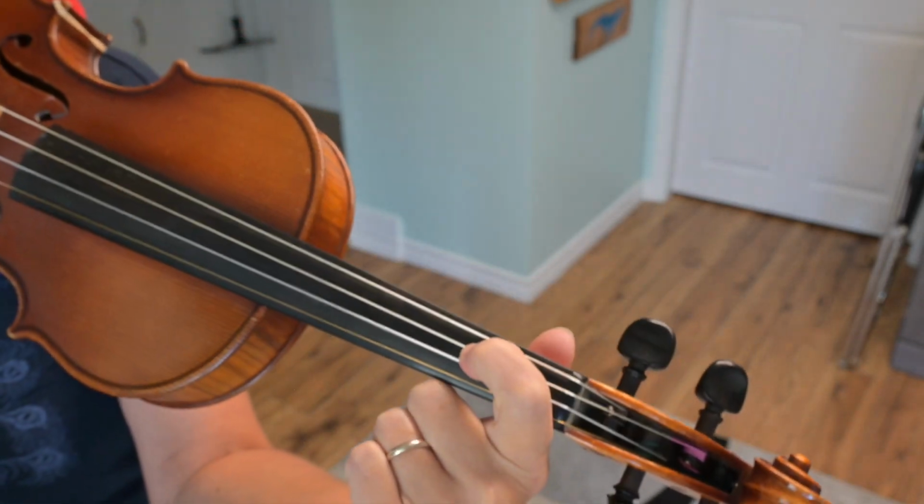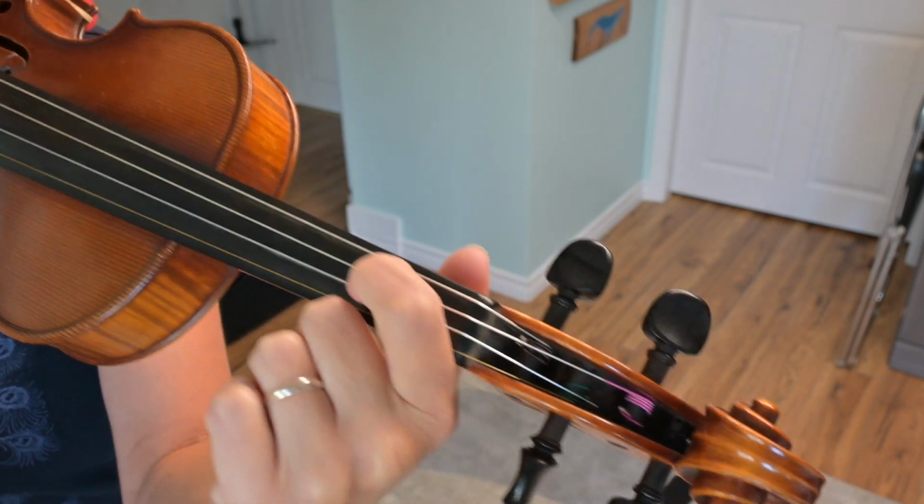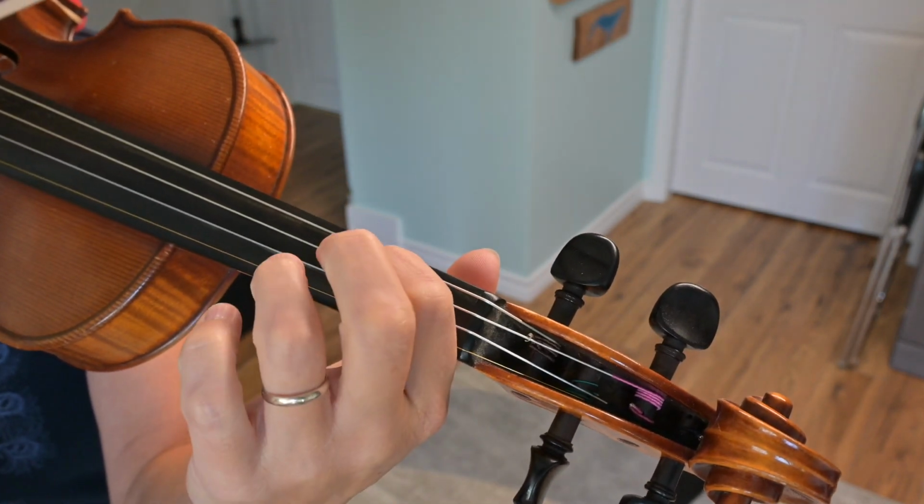I'm going to leave that first finger right where it is. I'm not going to lift it. And I'm just going to dip down and play some open G's paired with that note.